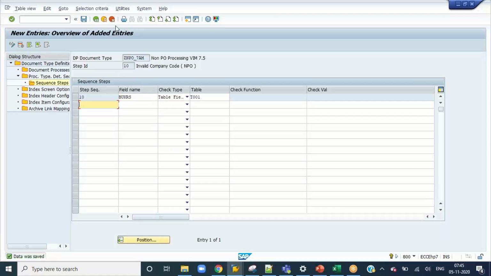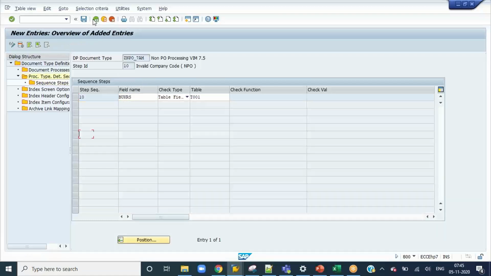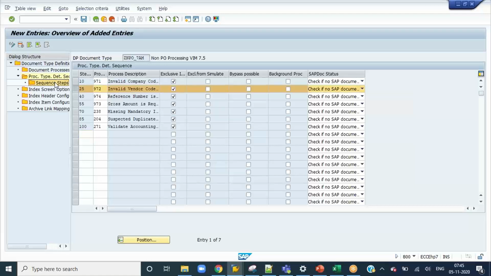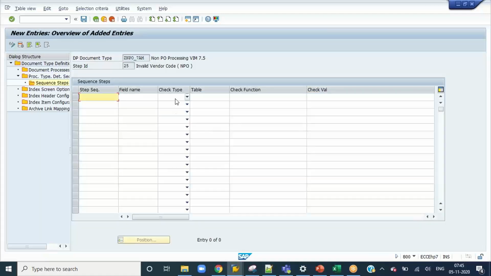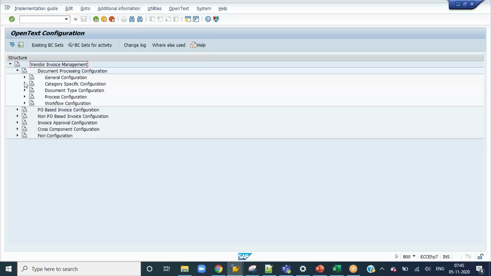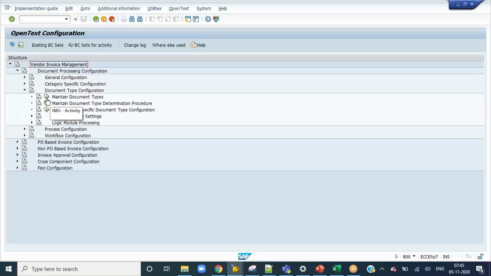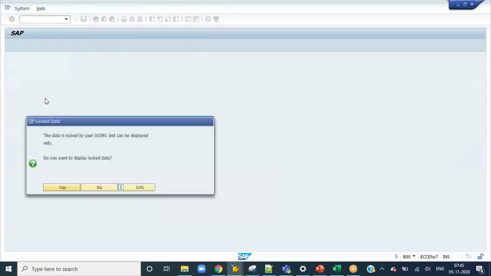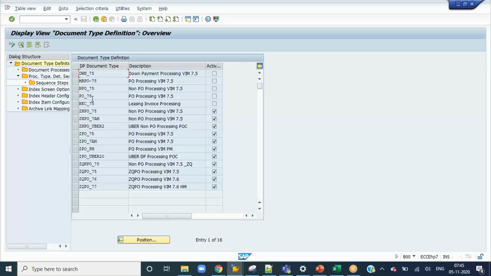Click on save. Next, come back. Here it is the vendor code for non-PO. We can assign a function module by checking an existing one, or we can check the function module in SE37. I'll go here and find out what the standard one is.